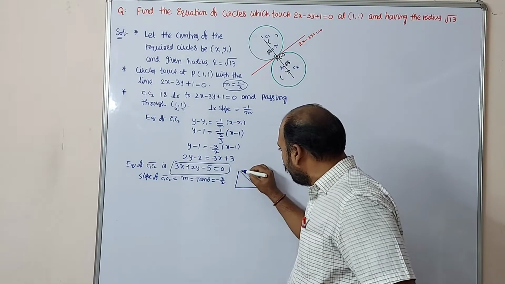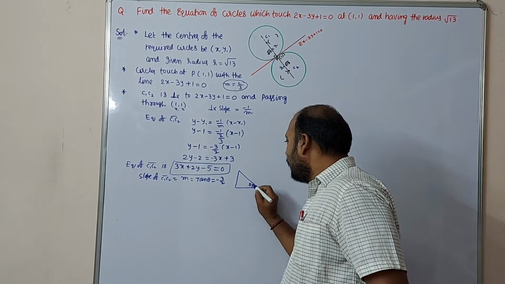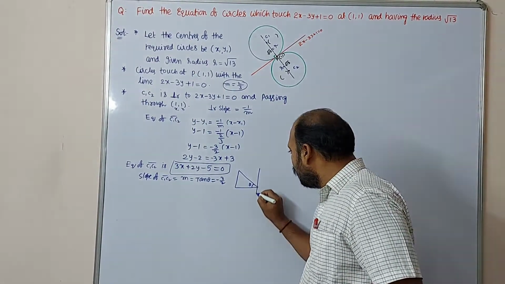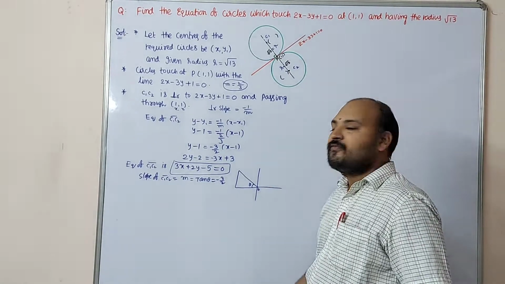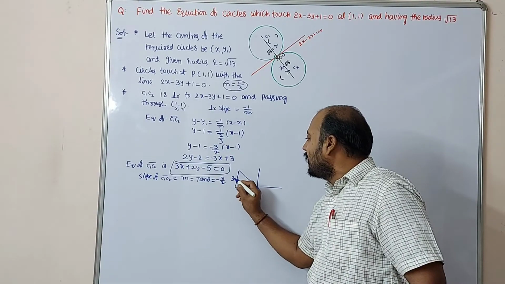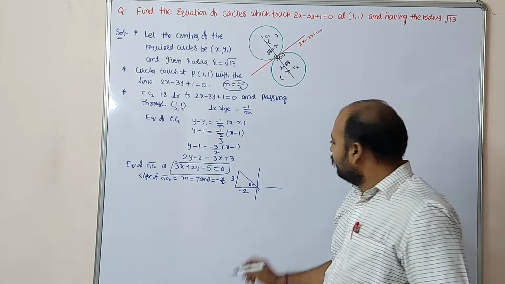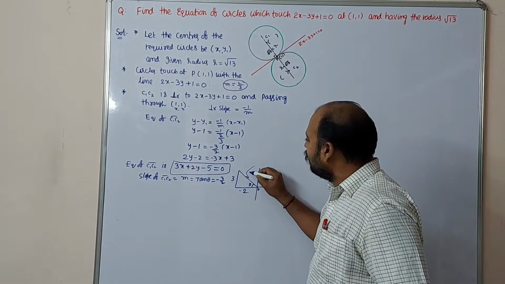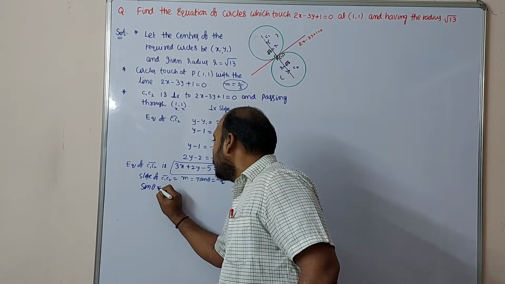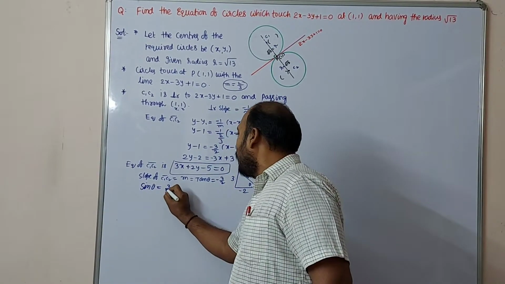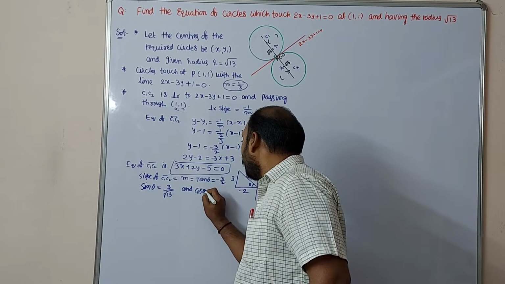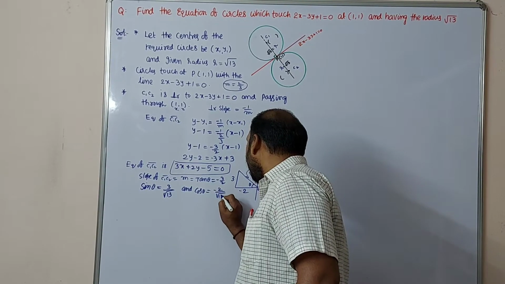Like this, a rough figure we have to draw. This is the theta. Tan theta definition is what? Opposite by adjacent side. Taking this as the negative side, minus 3 by 2 is there. This is the positive y-axis, so we can write only plus 3, here minus 2, and here root of 9 plus 4, root 13. From this, calculate sin theta and cos theta. Sin theta is equal to opposite by hypotenuse, 3 by root 13, and cos theta is equal to minus 2 by root 13.